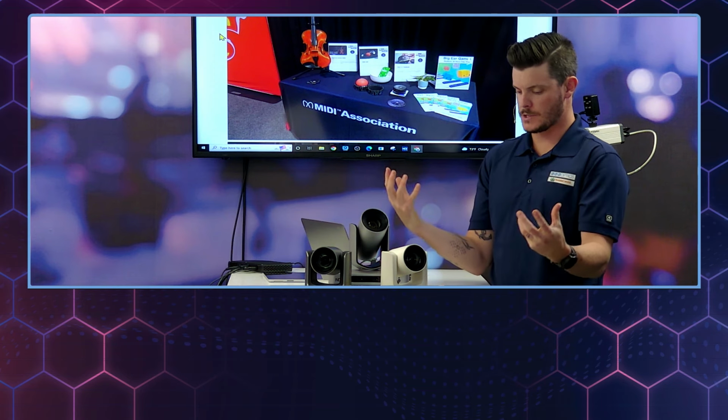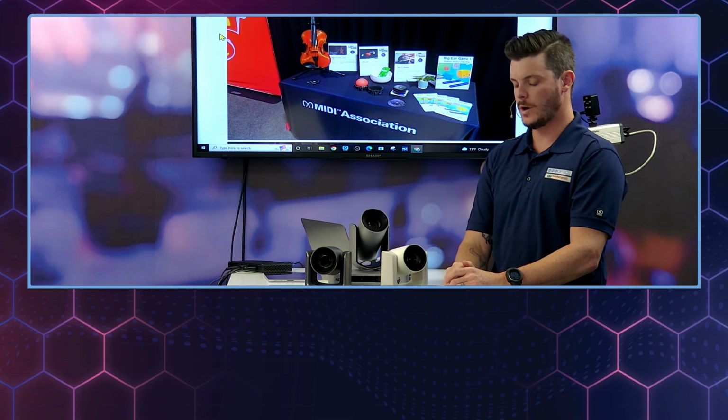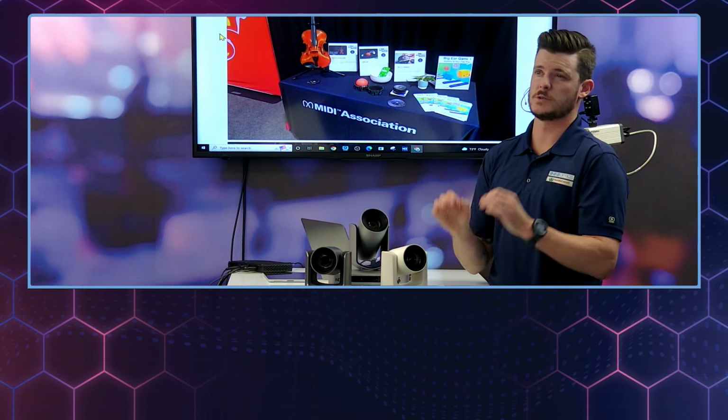So gentlemen, this is a general question. I know we've shown a lot of things like the bouncy ball and the violin and all these kinds of things. What is a realistic real-world use case that you can think of, just a basic setup?